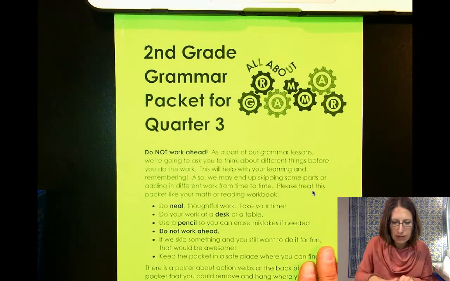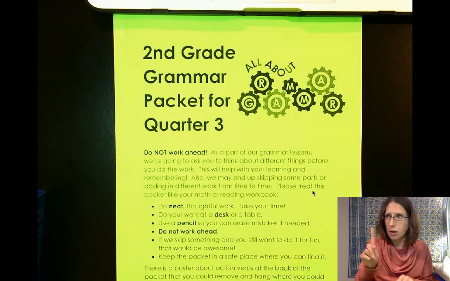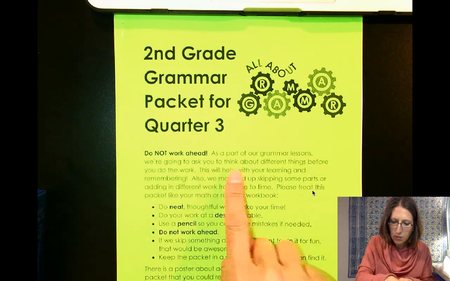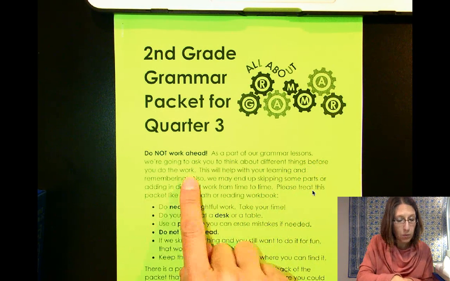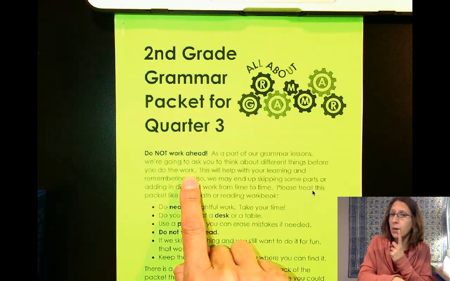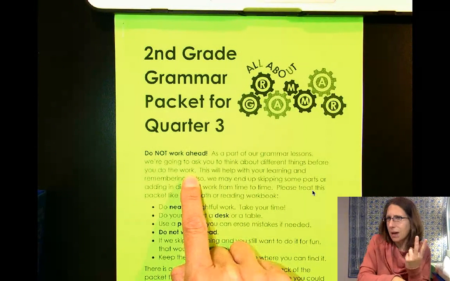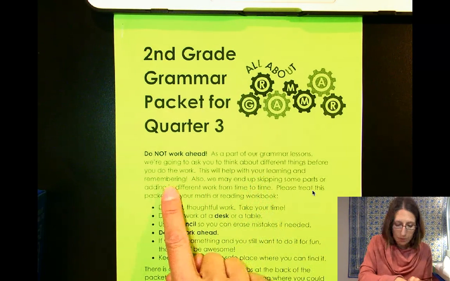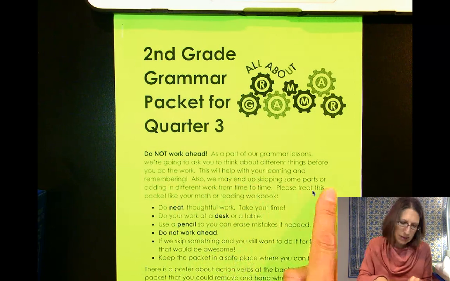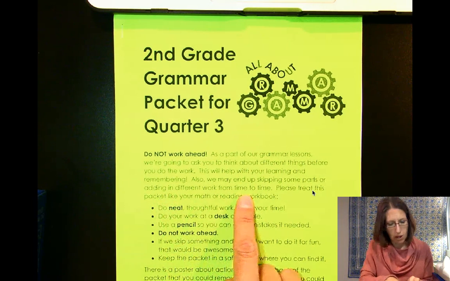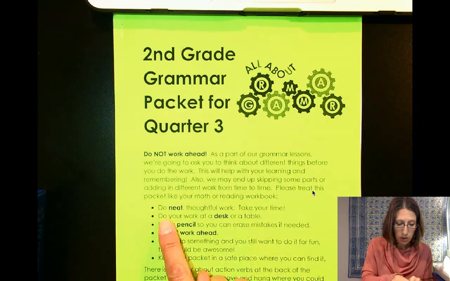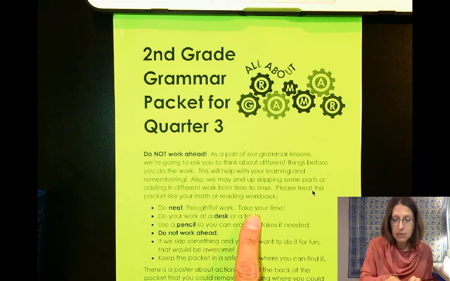All right, so in our nice new grammar packet, let's see, it says, do not work ahead. As part of our grammar lessons, we're going to ask you to think about different things before you do the work. Yes. So right now we're thinking about what's an action verb and how do we know if a word is an action verb? This will help with your learning and remembering. Also, we may end up skipping some parts or adding in different work from time to time. Please treat this packet like your math or reading workbook. Do neat, thoughtful work. Take your time.